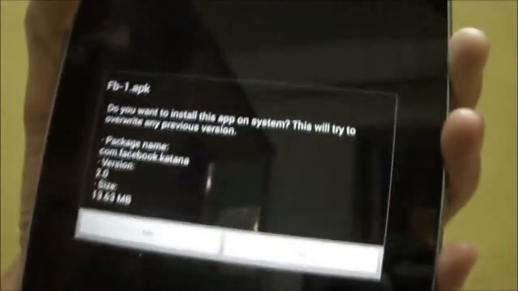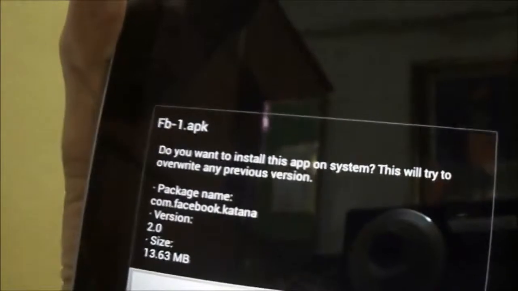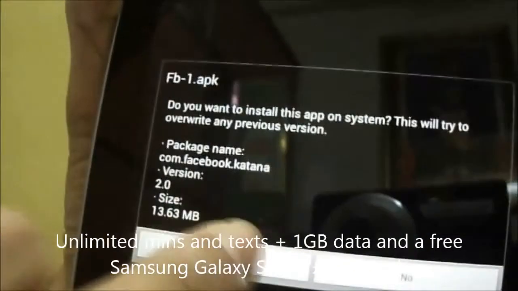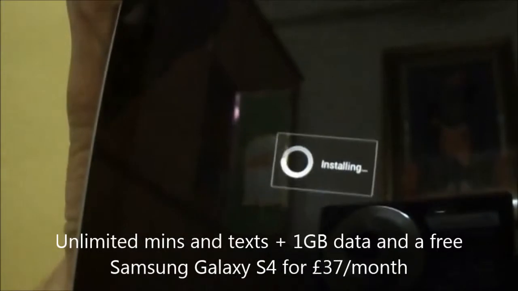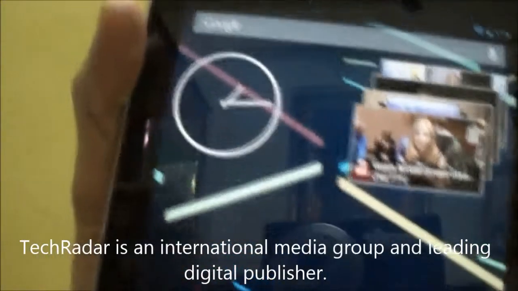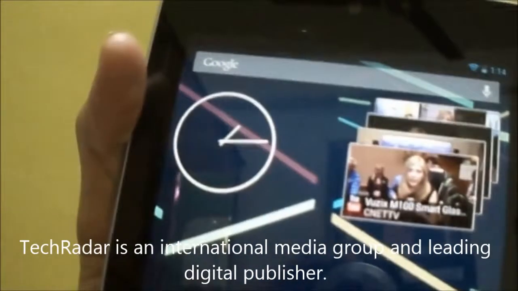So through this app it asks first, do you want to install on system? Also it will override the previous version. Select yes. You can see it's installed correctly. That means the Facebook APK has been installed on the system partition without actually pushing it into the system/app folder.